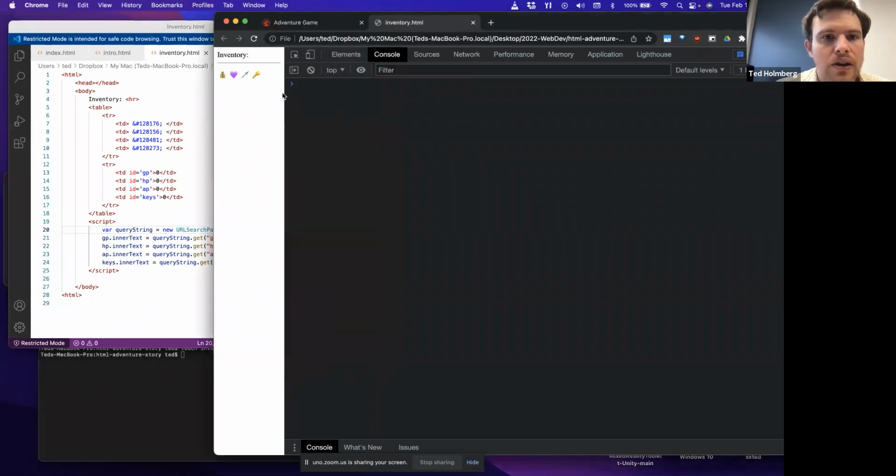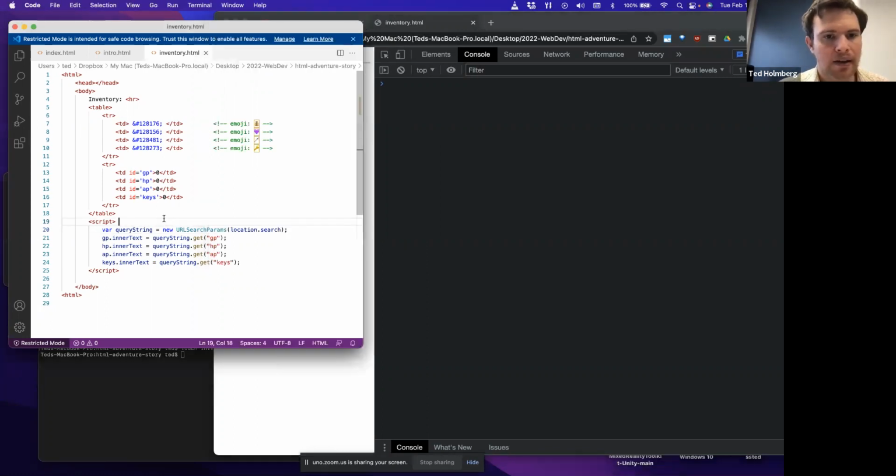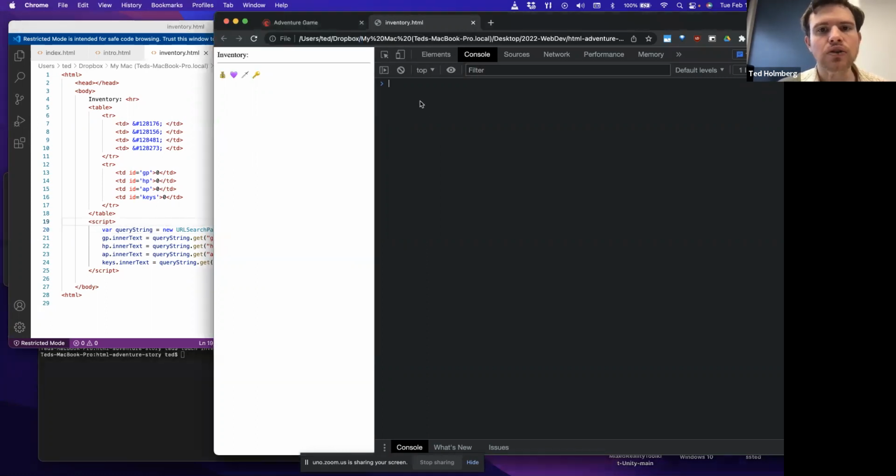So here we go. Okay, so here I'm going to open up my developer console. So if I type in location.search. First of all, let me say this. We have by default a window object available to us that has all of the settings and data for any given web page. And this is launched when a web page opens by the browser.